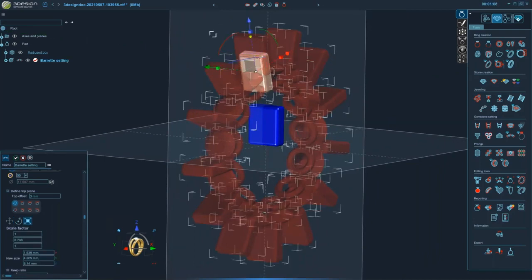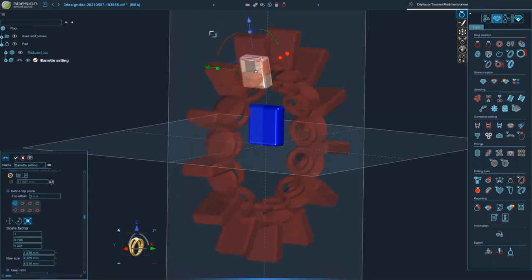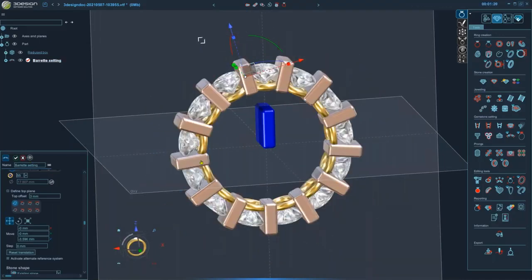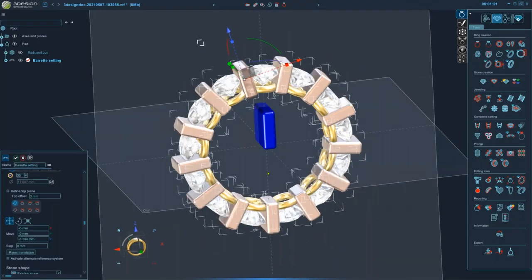And I can see it's a little bigger than I thought it was going to be. So again, I don't have to go back and redo the original because it's copying that for me with the manipulator built in. Just do all that right here. Preview will update, of course.